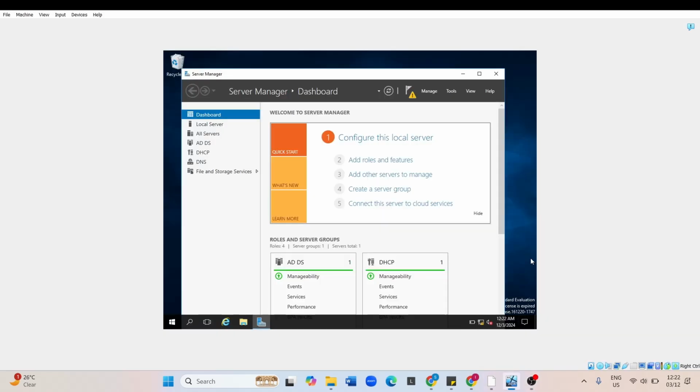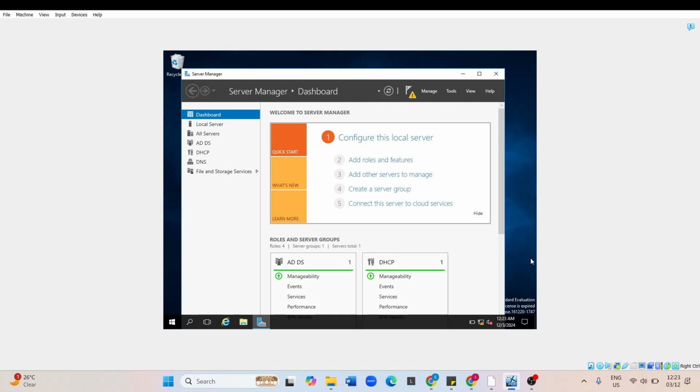Everyone, so in this video we are going to add another role to our server machine. This role is called the Windows Directory Services. The first thing we're going to do is install it via the Roles and Features options in the Server Manager, and then we're going to configure it via the Tools option in the Server Manager.